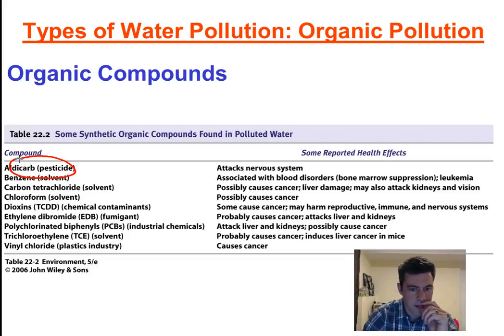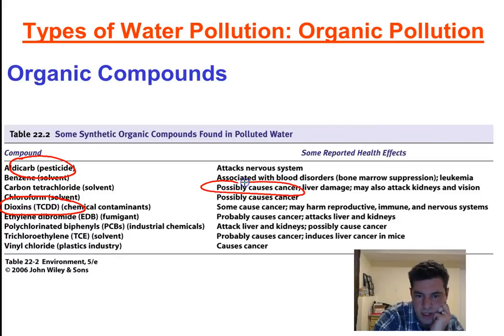Not a good thing. You're also going to run into us discussing dioxins. Those can come from any sort of burning, but for the most part, it can come from burning incinerated garbage. That's one major pollutant that can add dioxins to the air, which can then fall into waterways. And the key here, guys, is that most of these are carcinogenic. Okay, causes cancer, probably causes cancer. Not a good thing.